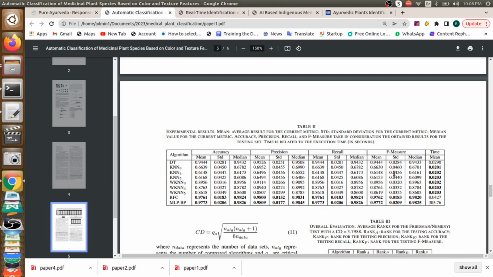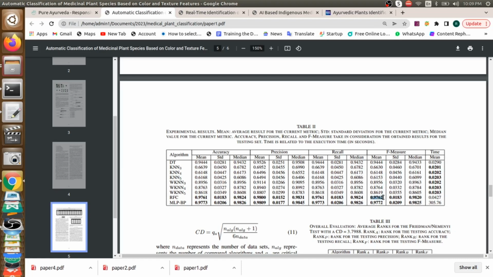So when you see the F1 score here, mean or median, you can see there is a lot of difference between the different models. Decision tree is good among them, but random forest classifier is better than every model. It is around 97% F1 score. Why I am concentrating mainly on F1 score is that it gives us how accurately things are getting predicted. And also here this F1 score is not much clear.